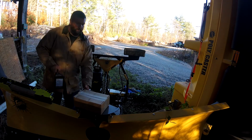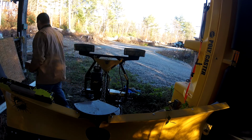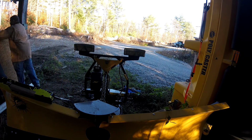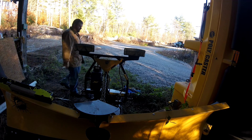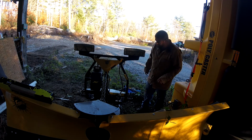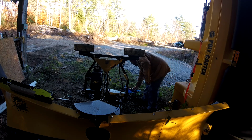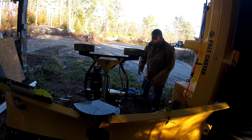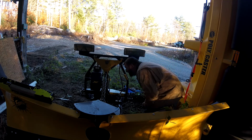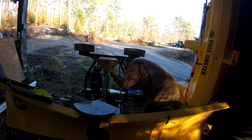Hopefully you can see good up on that post. It's actually the sander's spreader unit. I don't have much for GoPro mounts and posts and pedestals. I don't have any of that stuff yet, so I'm trying, learning as I go. Let's see. Pull this out. See how that goes.